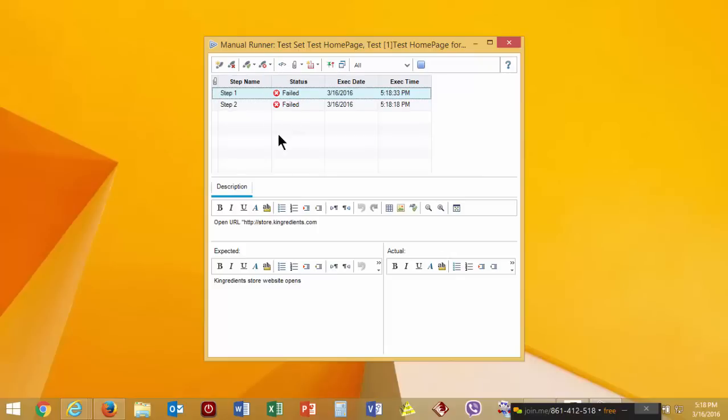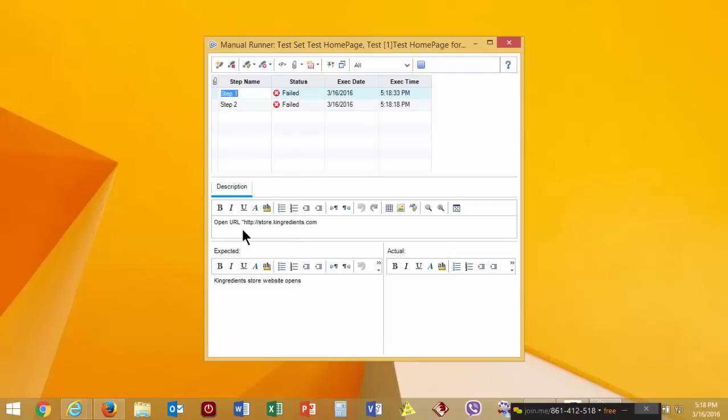Now of course expected and actual result. Not necessarily for every step should you have an expected and actual result. Maybe you only need it for some steps which are important. Normally in testing we skip a lot of stuff which is kind of common sense.